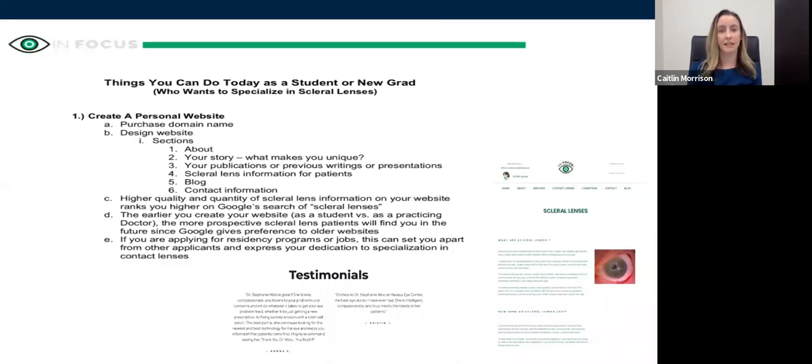So the initial thing that I did was I sent out a letter to probably 100 ophthalmologists in the area, detailing this is what I do, a little bit of my background, and what I could offer your patients. I made them very specific, so cornea ophthalmologists would not get the same type of letter as retina specialists. If I found something interesting in the ophthalmologist's bio online, like we both worked at New York Eye and Ear, I would put that into my letter to make it more personal.